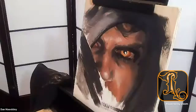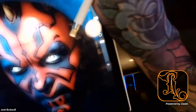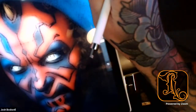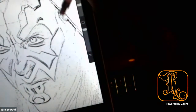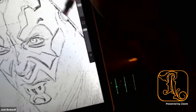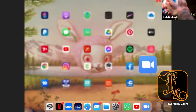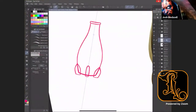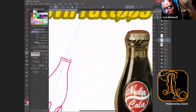So I just started laying down some of the base work, and when I do a lot of my digital art, I approach it the same way I do my tattoos. I'll bring the brightness down real quick. I have a digital stencil that I can work off of to keep everything in check. Then I've roughed in some of the basic colors, like a quick airbrush, blocking in the colors, and then start building on top of that.